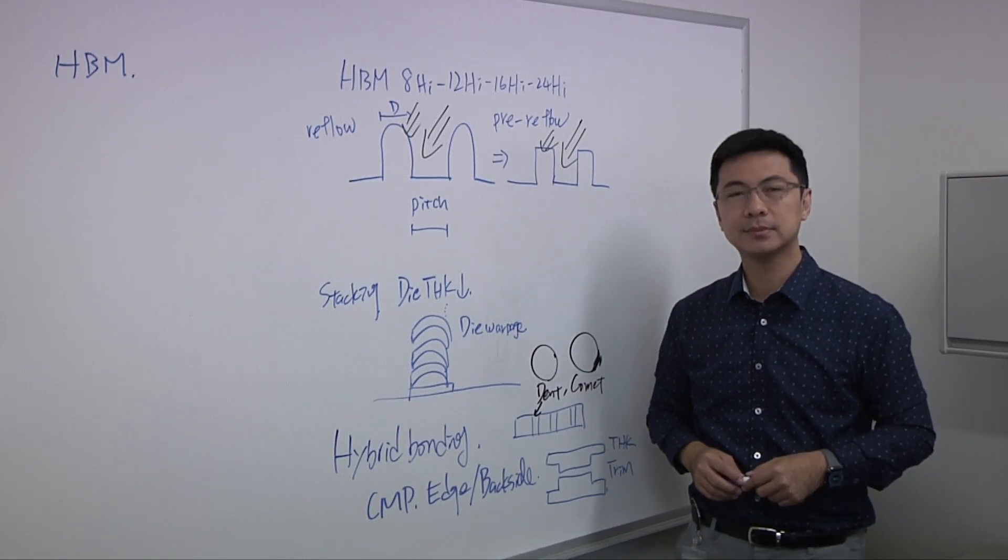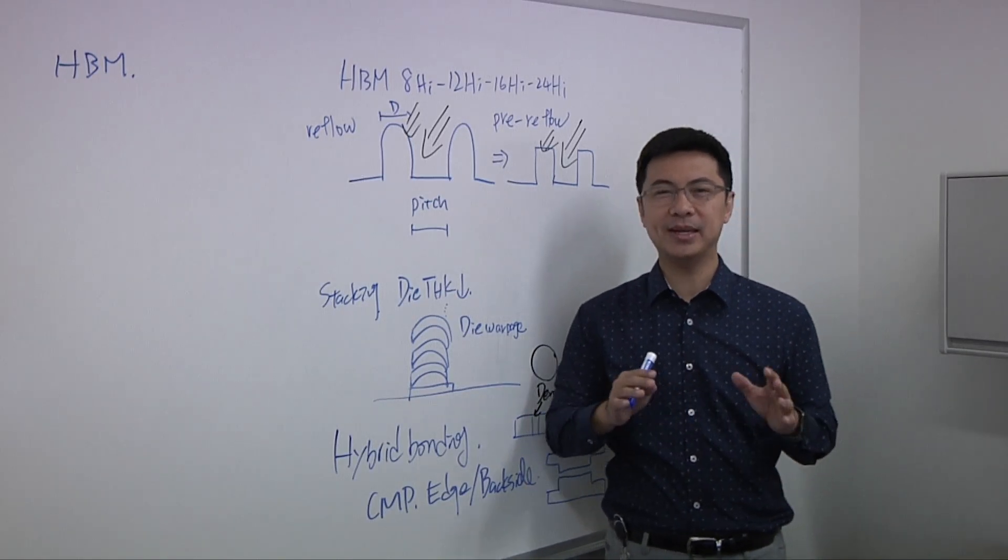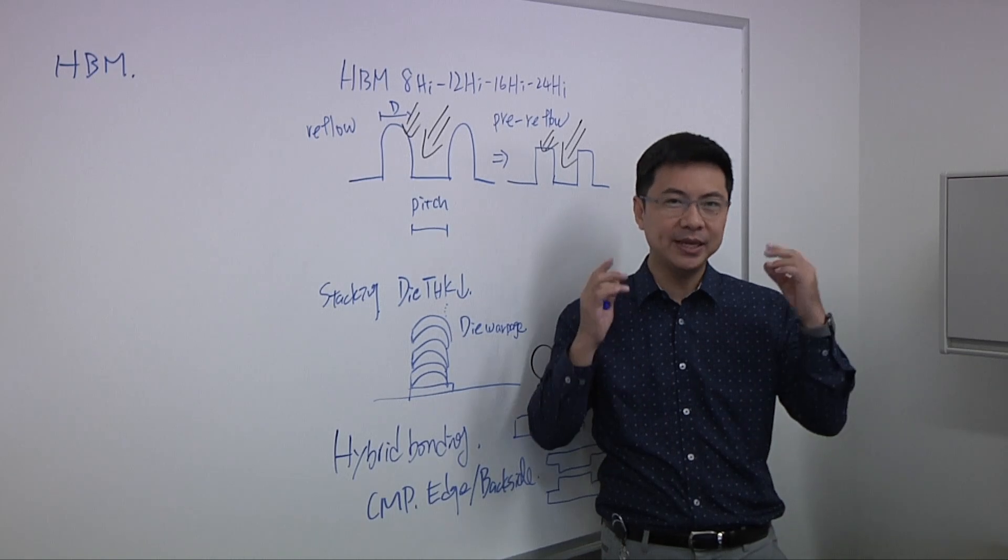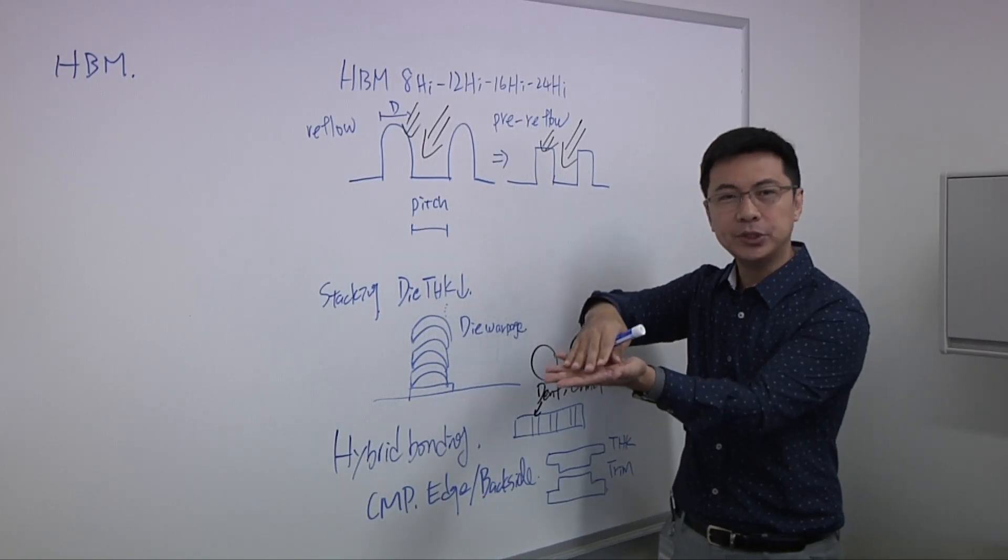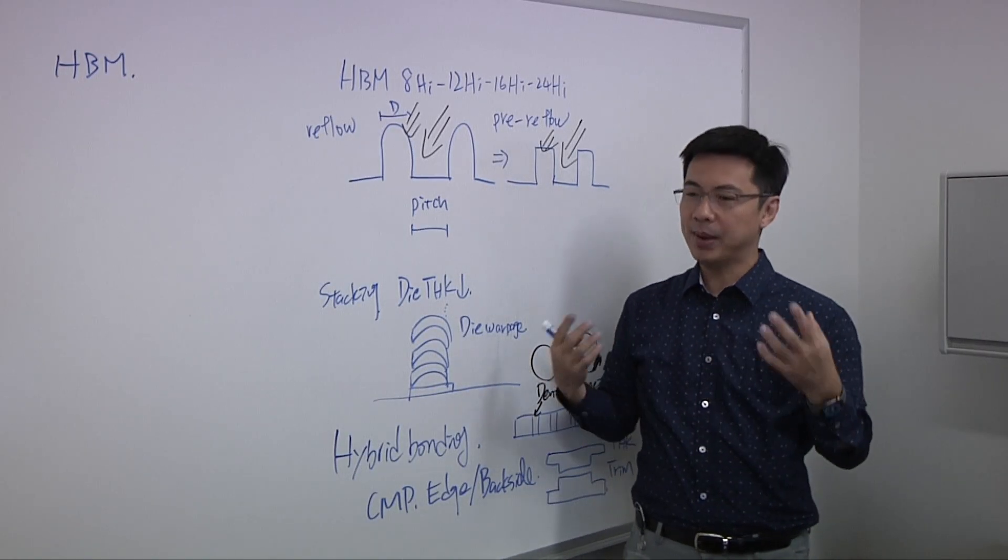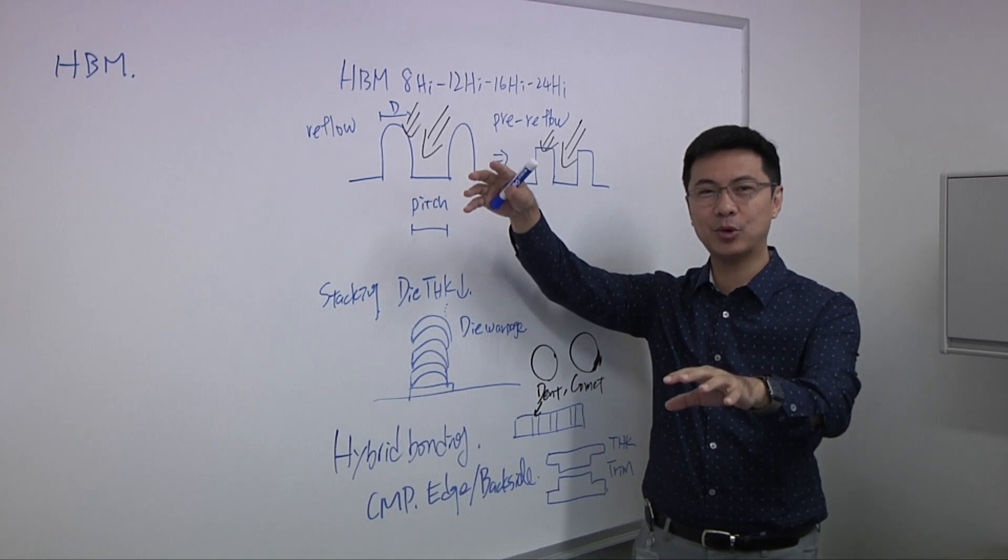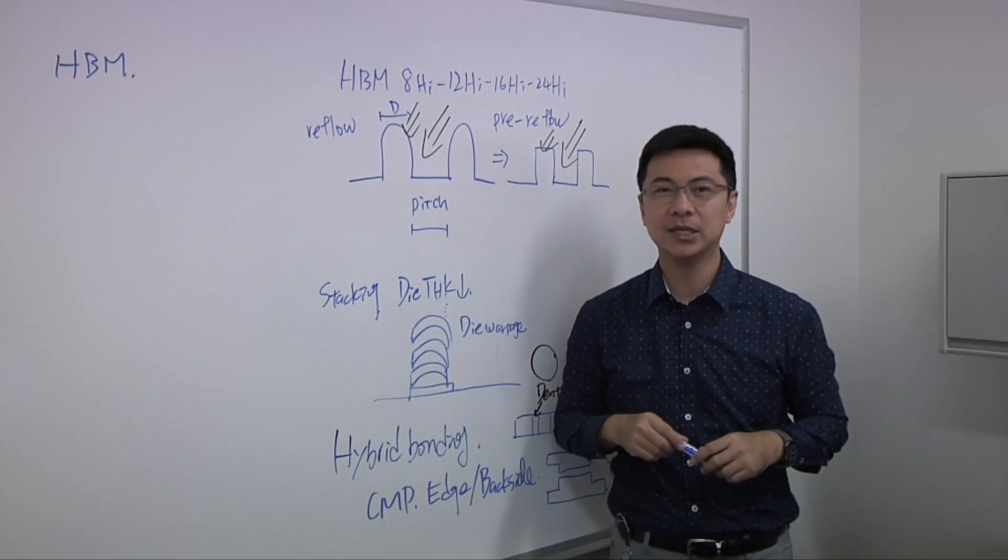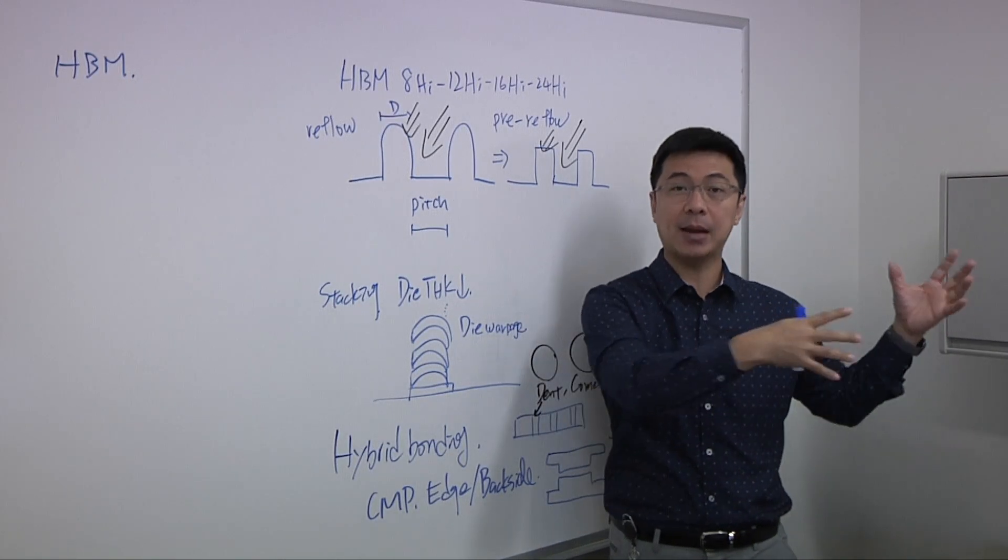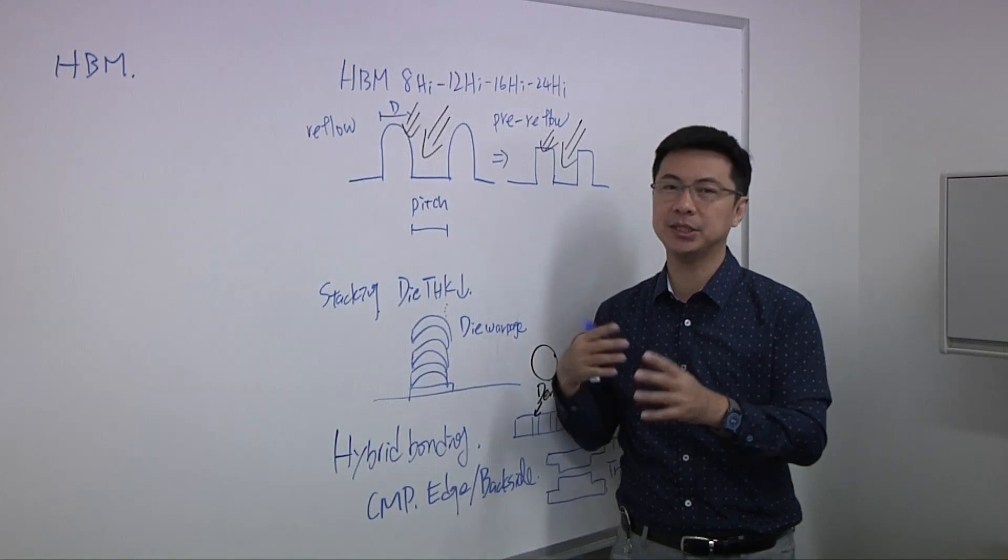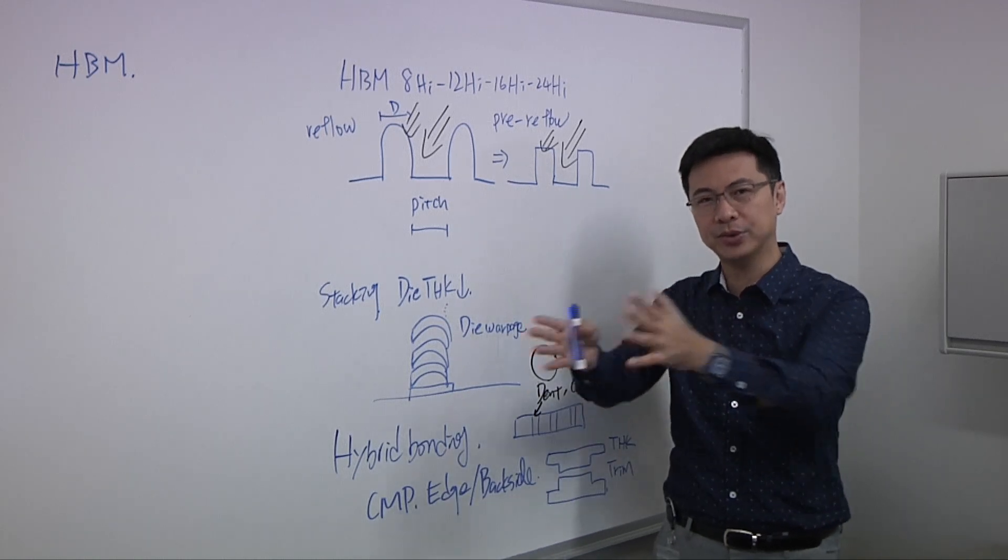Does it matter if you are going 8-high versus 12-high? Is the process still the same or is it a completely different process? I would say the process still remains similar. But I think people start to think about the concept we call the hybrid-hybrid bonding. So what does that mean? For example, when we say 8-high, we are always using micro-bump. But the customers start to think about, oh, maybe I can do two layers with wafer-to-wafer bonding, two-layer wafer-to-wafer as a pair. Then they use the micro-bump to connect those hybrid bonding. So that's what we call the hybrid-hybrid bonding. So I think people start to think about with more stacking challenges, how we can bring the advantage from both hybrid bonding and micro-bump merged together. I think right now we are still in the R&D phase, but I'm very excited to see that happen because that would be easier, the bridge leading us from micro-bump to hybrid bonding.